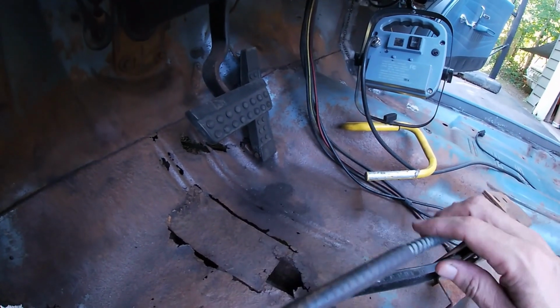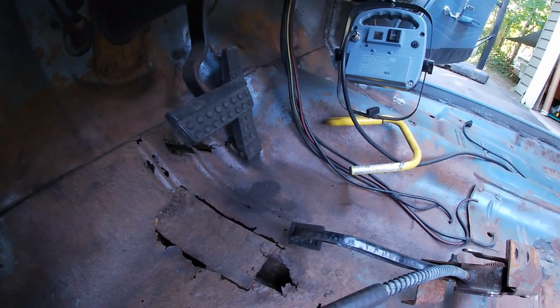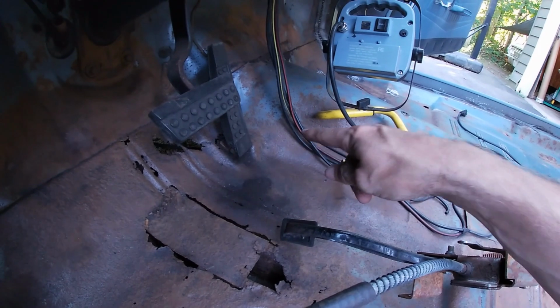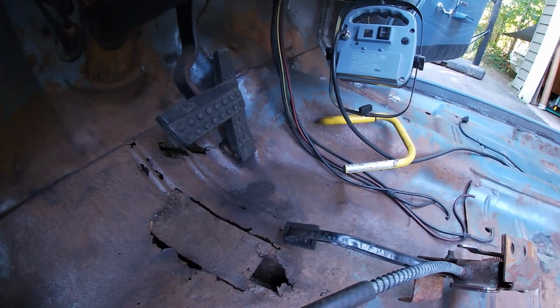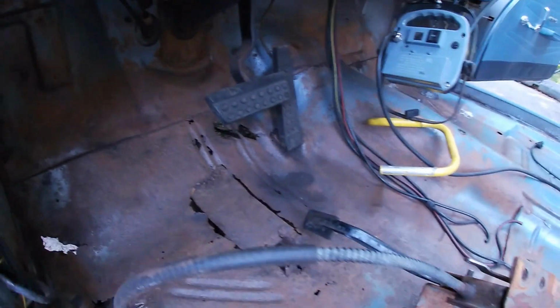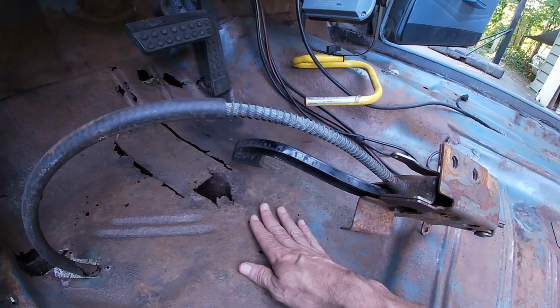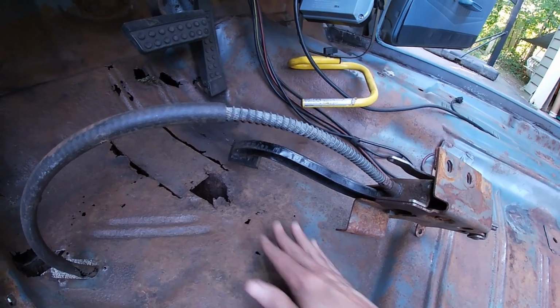So I tried to find a patch panel, 63 and up. The floors are close, but I know that's different. So I'll probably do the same as I did on the passenger side and just cut out what's terrible and see if I can just screw something down.